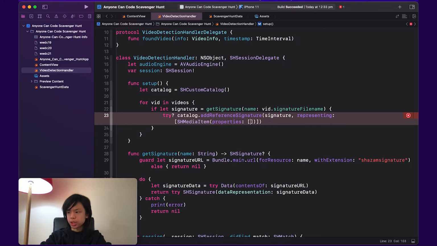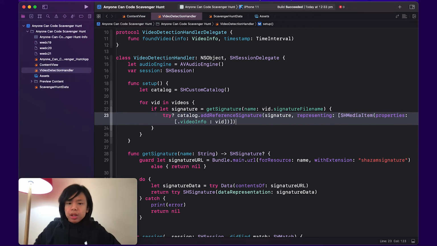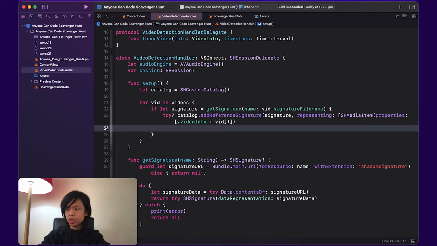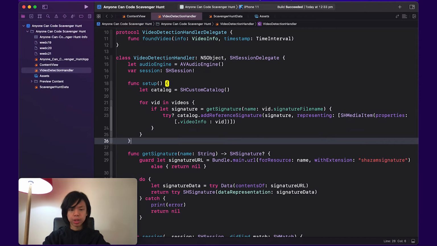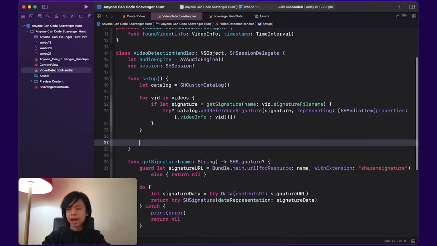So one of the properties that we want to put in is video info, and we're going to pass in the vid itself, which is a video info. And also, you can actually assign one signature across multiple SHMediaItems. I don't exactly know what a use case for it is, but you can if you want to. And that's all we need to do. So we've added this reference signature to the catalog, one thing for this catalog to check up against.